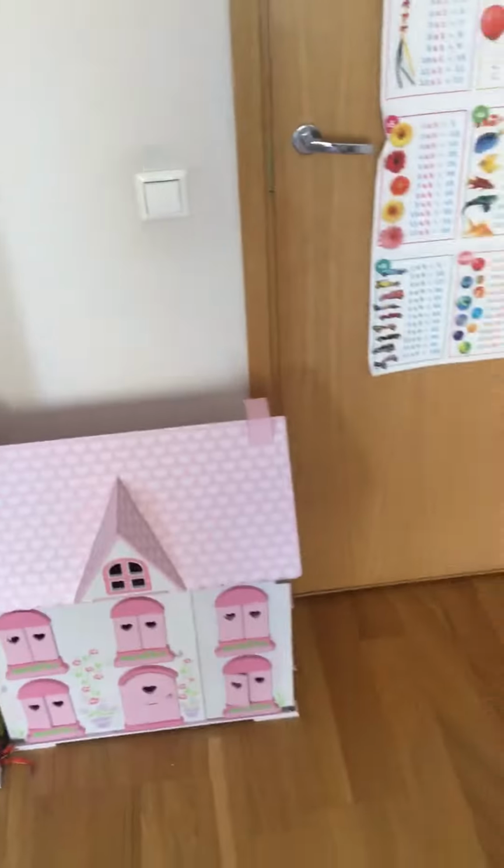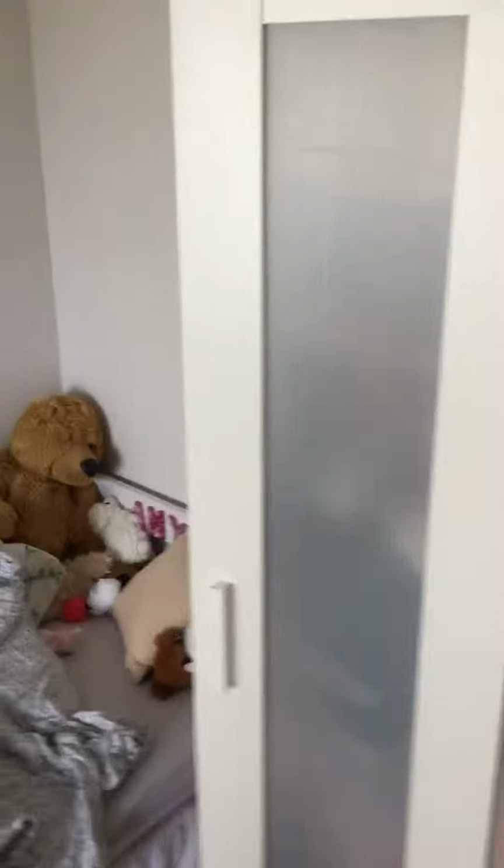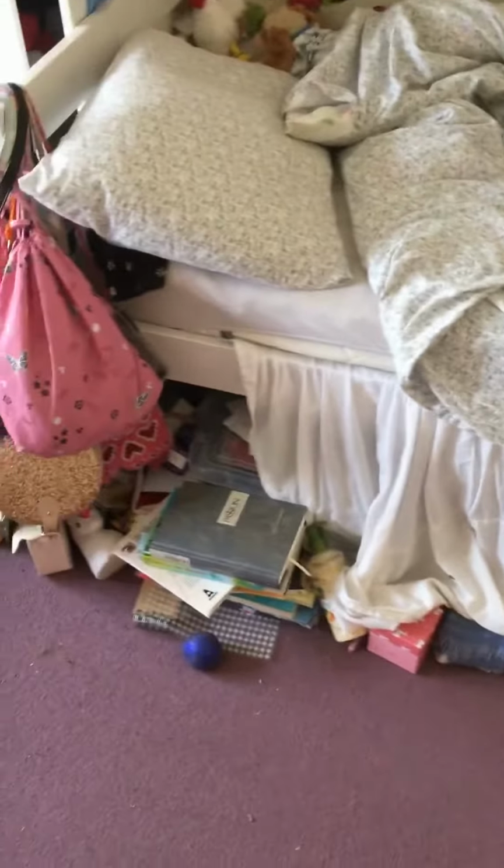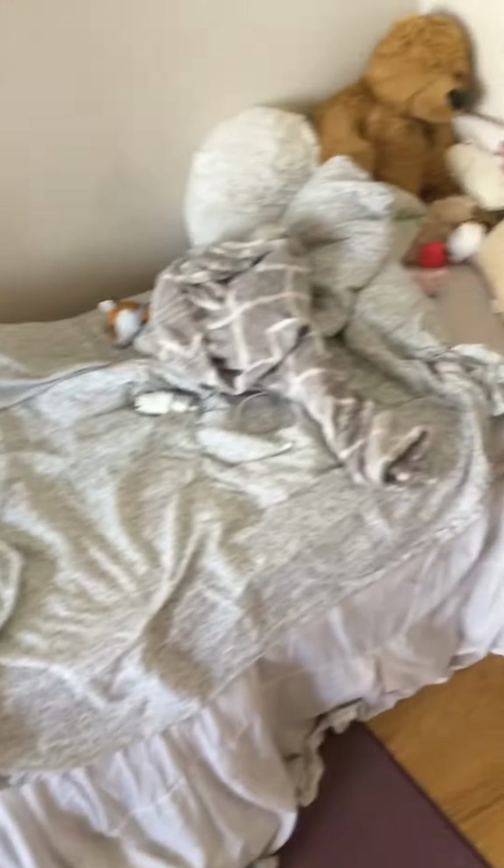So my plan for here is basically to transition it. My girls were 6 and 2 when we moved here, and didn't really get a lot of choice. So there's a cupboard that doesn't really close, it's just full of stuff. I think for the youngest, storage is an issue. As you can see, I won't even show you under the bed, but there are lots of storage boxes, lots of things overhanging. So the solution will be to get this bed.